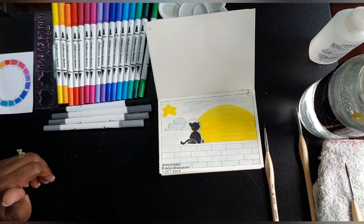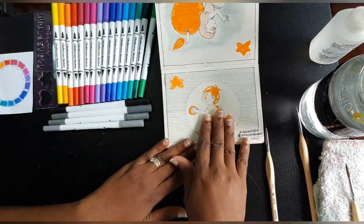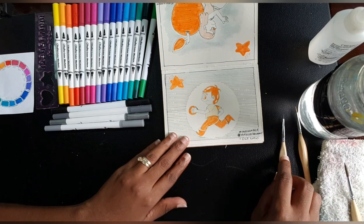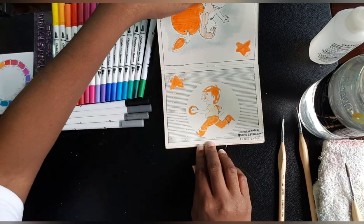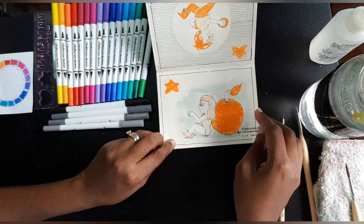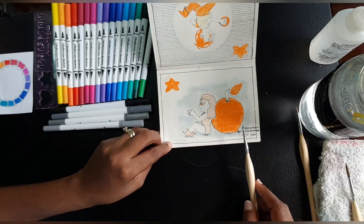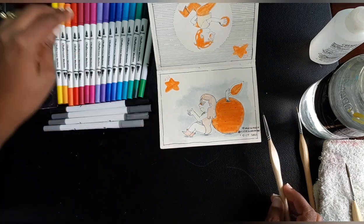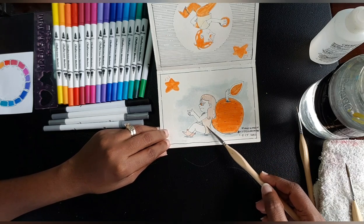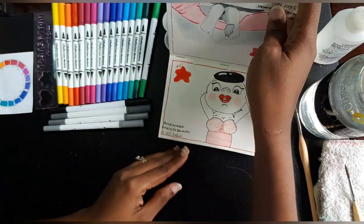I'd love to see what you come up with — I know people out there are way more talented than me. Color number 29 is a beautiful orangey-yellow color; for this I was thinking of a little boy running with a ball. Then for orange I was thinking of a lady in a bat suit sitting with an orange. What I like about Huevember is it lets me use these pens in inventive ways — coloring plainly in some areas, using hatching for hair, and diluting the color for the bat suit.